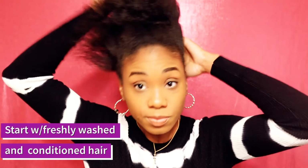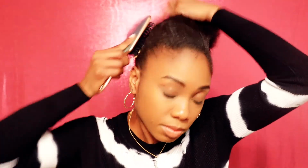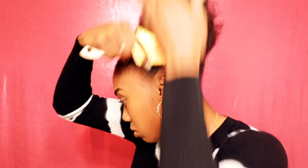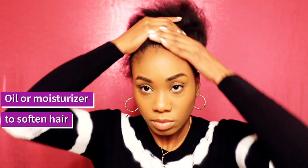First thing is starting with freshly washed and conditioned hair, then using a paddle brush to brush the hair. Next, you want to use oil or moisturizer to soften up the hair. It just makes the hair easier to manage and brush through.